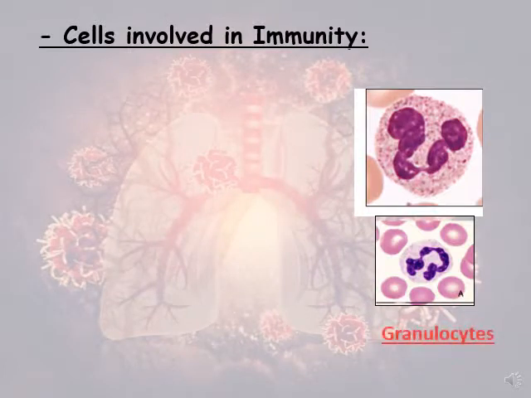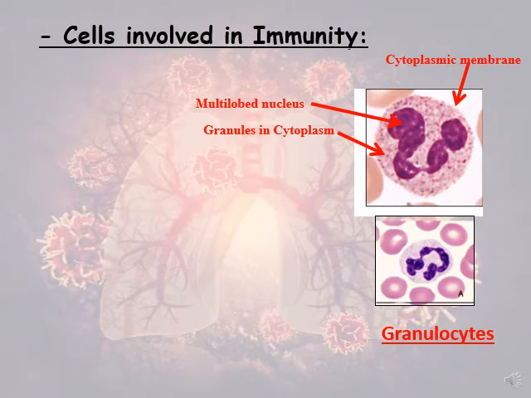Other cells involved in immunity are called granulocytes. Granulocytes are called so because they have granules in the cytoplasm. These dots in the cytoplasm are called the granules. So they have granules in the cytoplasm, that's why they are called granulocytes. If you look, the nucleus is not horseshoe shaped. It's composed of more than one lobe. For example, this is a lobe, this is a second lobe, third lobe, fourth lobe, maybe 2 or 3, 4, whatever. So they are called multi-lobed nucleus cells. So these cells, granulocytes, have a multi-lobed nucleus.